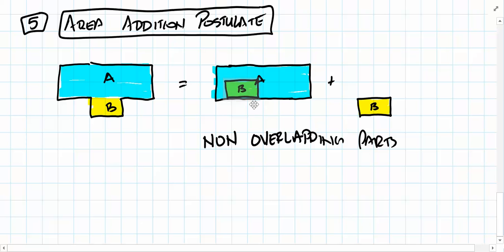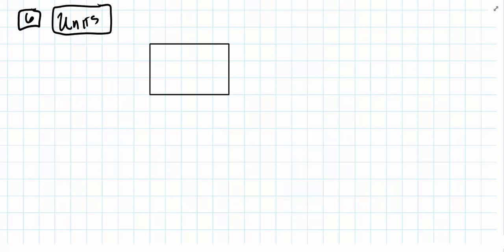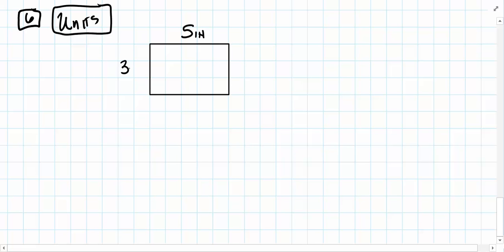All right. Let's talk about units for a moment here. If I was moving across the top here, how many boxes do I have across the top? 1, 2, 3, 4, 5. Okay. So if I called this 5 inches, what will this one be down here? This would be 3 inches, right? So that's 3 inches. This is 5 inches.